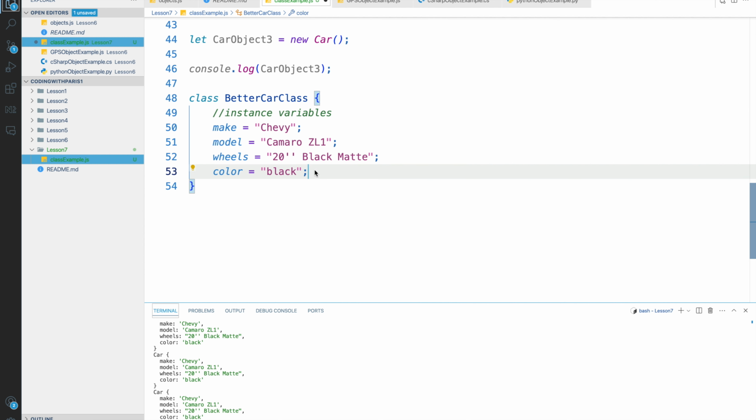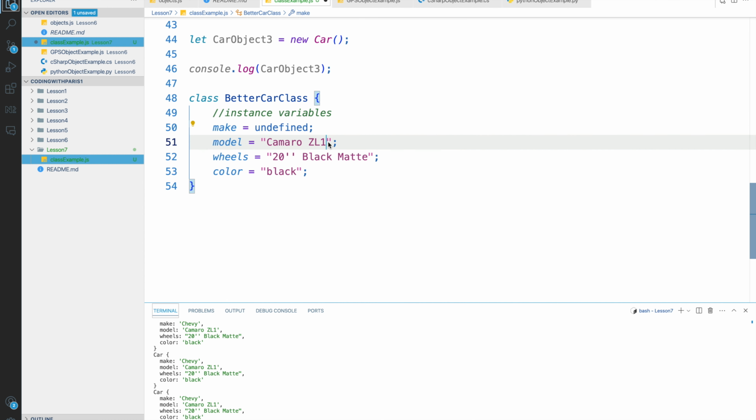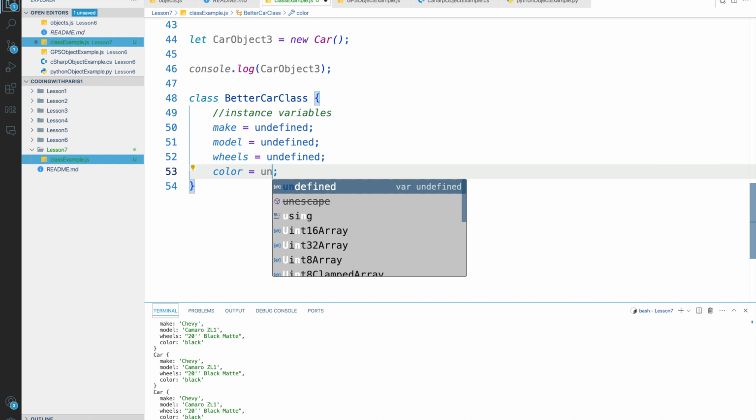I'm going to set all these properties to undefined. So I'm letting my object know that I do want these properties, but I'm not going to set them to anything initially. I can also use null here.